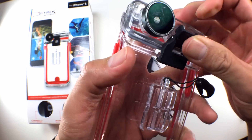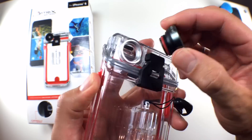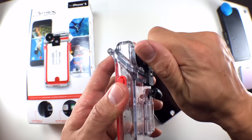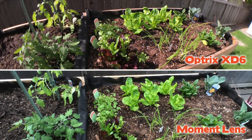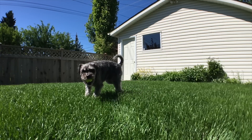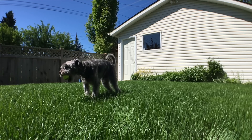The Optrix XT6 does have a lens system, and if you've got the cash you can get four different lenses to use with the case. Lenses are easily attached by screwing them on — way easier than the BitPlay Pro we reviewed a couple of weeks ago. In terms of lens quality, here is a comparison photo between the wide-angle lens and the Moment lens, one of our current favorite lenses. The XT6 does suffer more distortion along the edges, which may bother some people. However, since I'm shooting video rather than photos, the blurry edges won't matter much as the subject is almost always going to be in the middle of the shot.